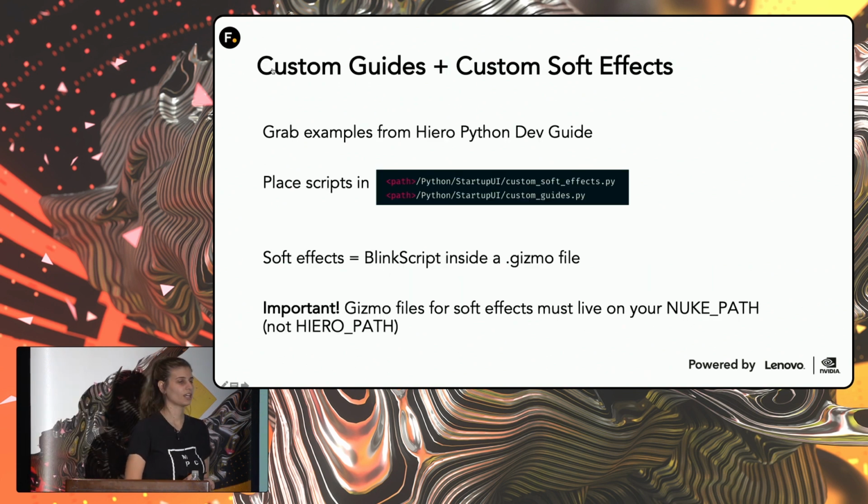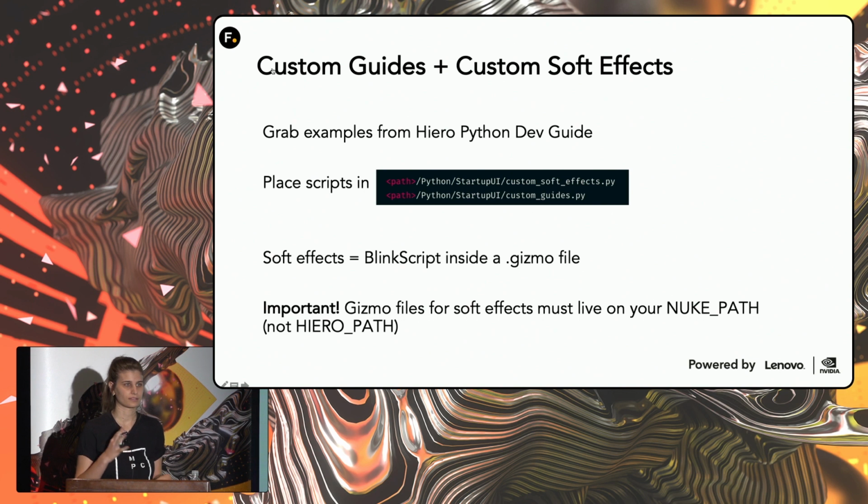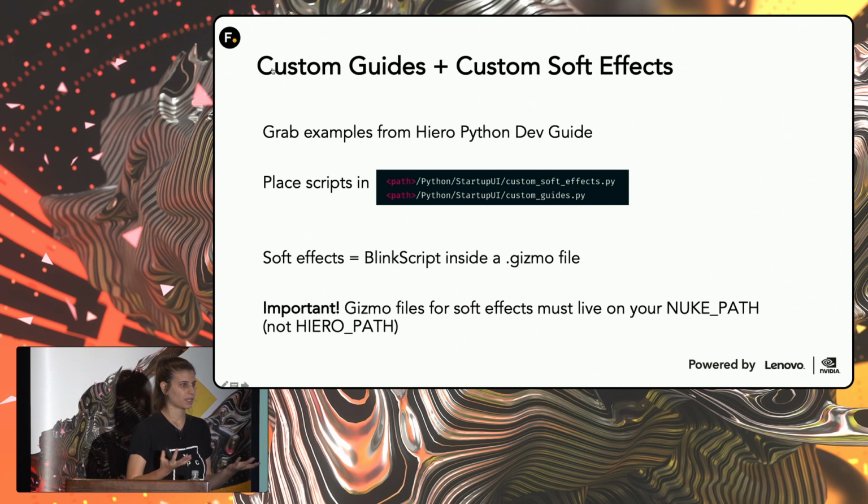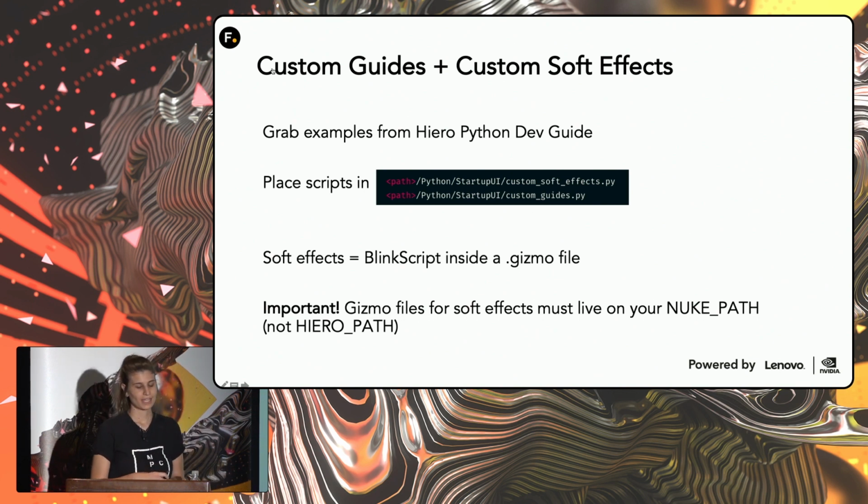Another thing that we added was some custom guides, custom soft effects, little things that make a big difference for the artists. So in this, I literally just want to say, Google the scripts, and it's so straightforward. You can just change the values, and it'll work right away. So I won't add anything to that. It is really, really straightforward.